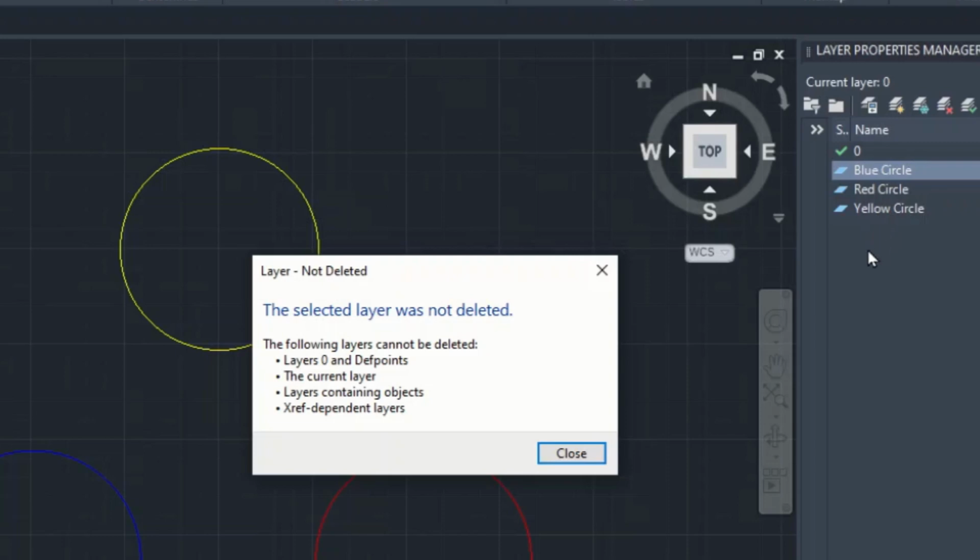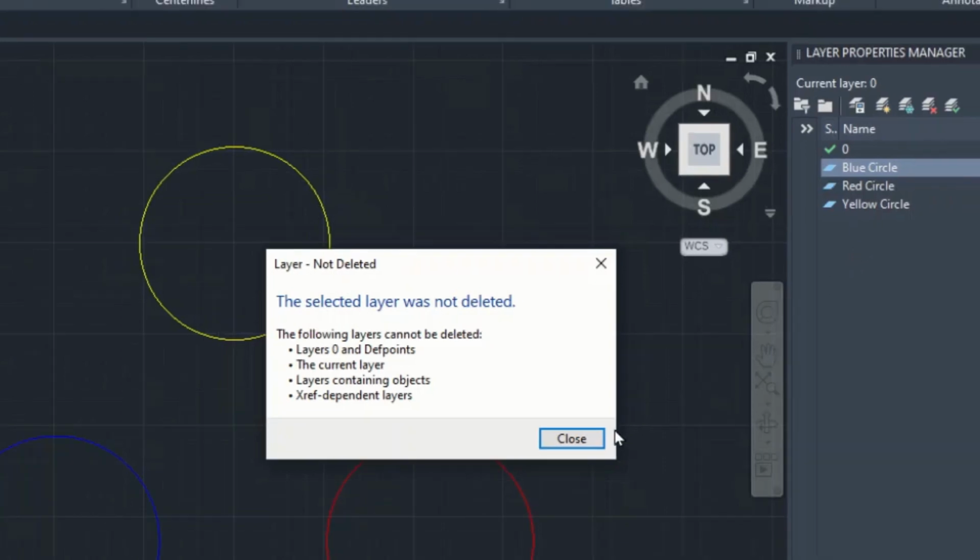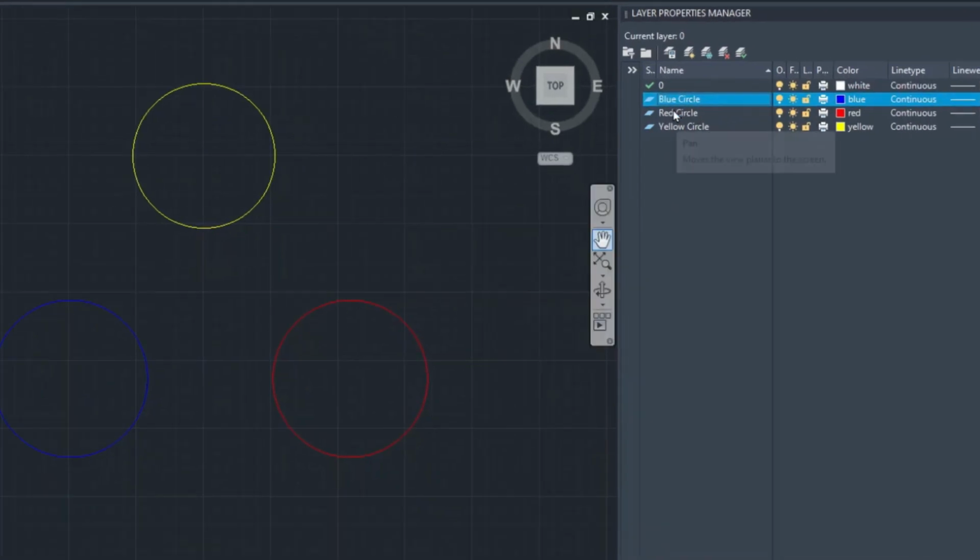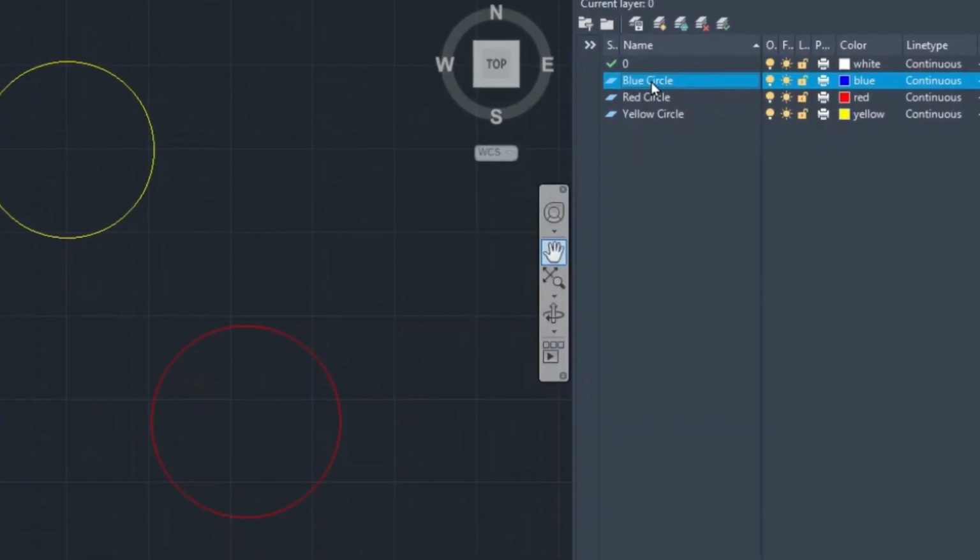The following layers cannot be deleted: layers 0 and Defpoints, the current layer, layers containing objects, and XREF dependent layers. Okay, well, the reason the blue circle layer wasn't deleted is because we have an object associated with this layer.